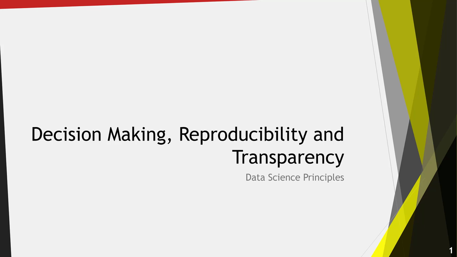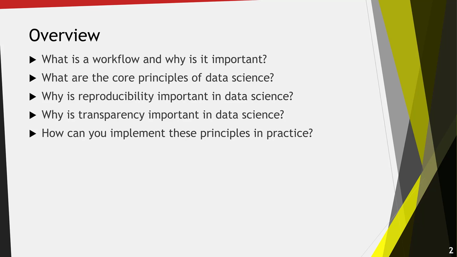In this video, we're going to look at decision-making, reproducibility, and transparency. By the end of this video, you should understand what a workflow is and why it's important, what the core principles of data science are, what reproducibility is as a concept and why it's important in data science, likewise what transparency is and why it's important in data science, and finally how you can implement these principles in practice.